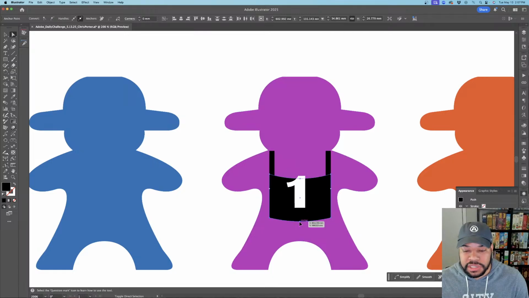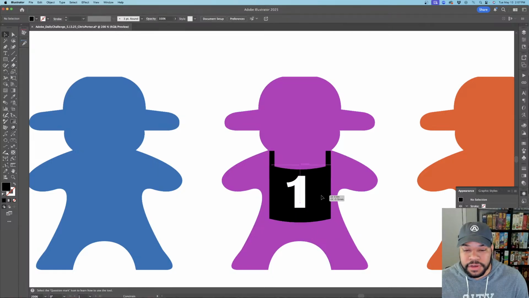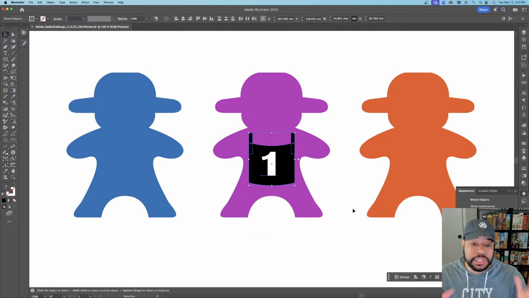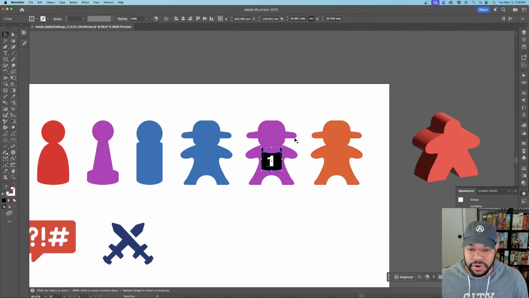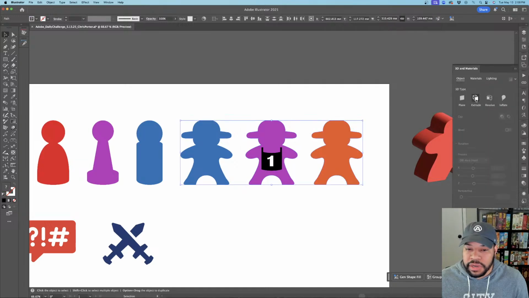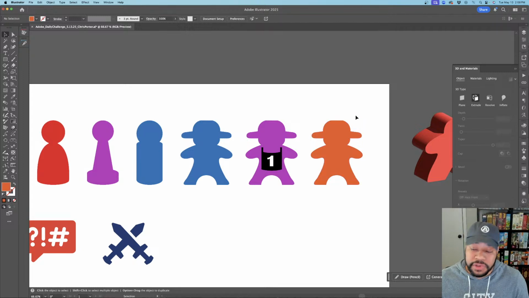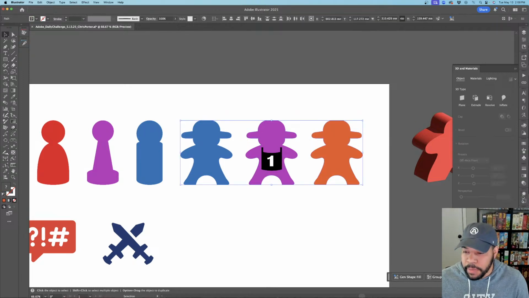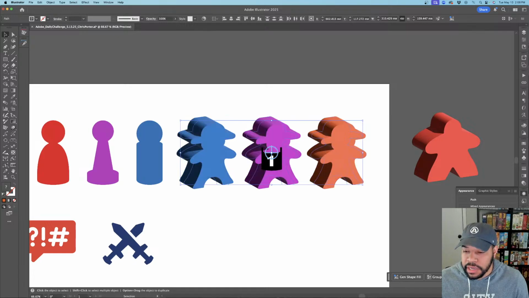And this is just to give a little bit of a flavor, okay? This is not a final kind of thing. So that's what we want to be screen printed on our meeple. I'm going to Command G to group that together. The cool thing about this is I can do this all at once. So let's go ahead and extrude all of this, or I guess it won't, oh yeah, because I've turned it off, right? So I go back to my appearance panel and turn on the 3D. The materials are already done.